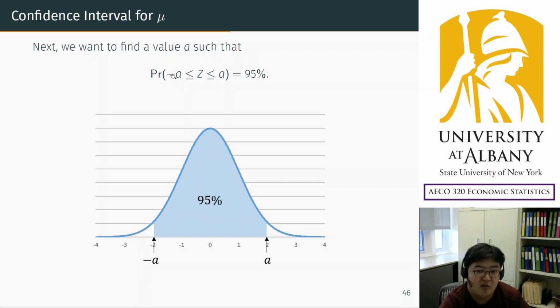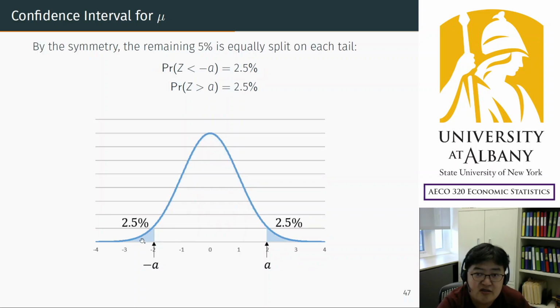We want a number a such that the standard normal distribution between plus minus a is 95%. This means 95% is in the middle, and then the error probability of 2.5% must be put on each side. So underestimation probability 2.5%, overestimation probability 2.5%. So you have to find the top 2.5% value, or from the bottom.